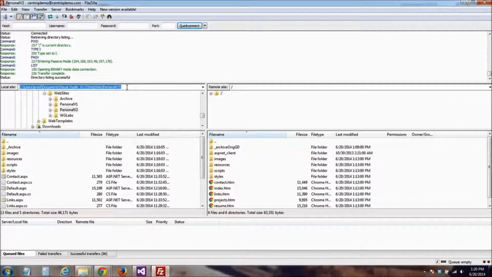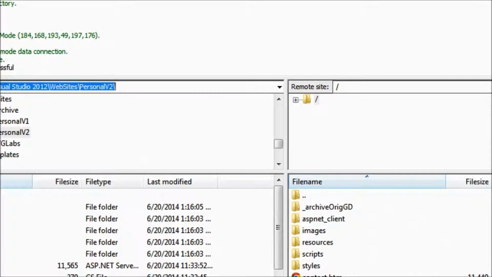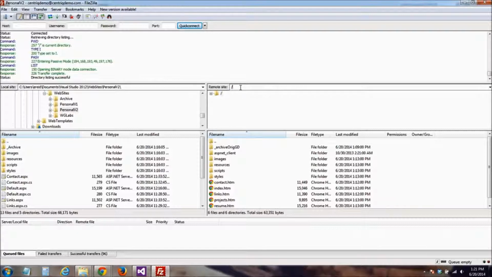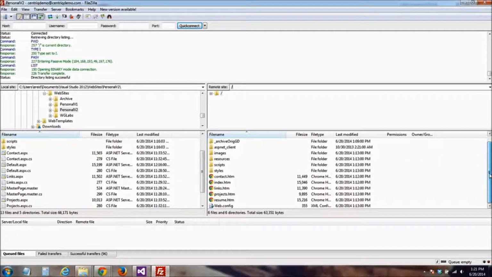So you'll notice up here in the local file path I am at personal v2, and then over here in the remote file path I'm just at the slash of the root folder. On the left hand side locally you have all of this new stuff. Notice the ASPX pages and the code behind and the master page down here. On the right hand side though, I have all my original content, and this is where sometimes people get confused with FileZilla. You need to maintain this side on the right in addition to pushing new content from the left local directory to the remote directory.